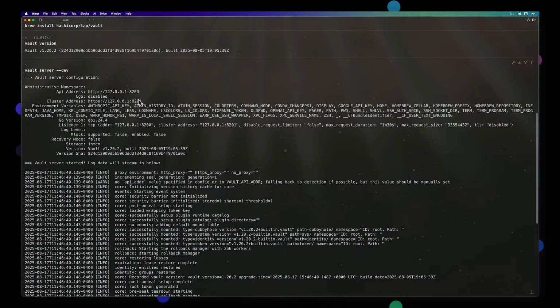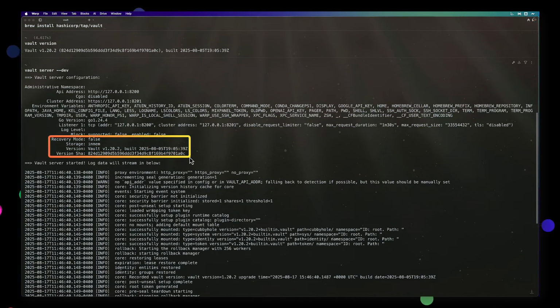And also you can see the cluster address, environment variables, and other details. And mainly here you can see the storage is inmem. Inmem means it is always in memory. Once you cancel this process, whatever you stored, whatever you configured, everything will be lost. So this is only for learning and development purposes.